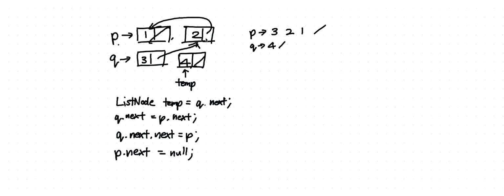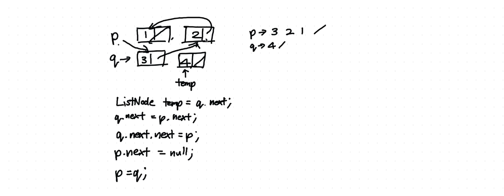Next, p is still pointing to that 1 there, but we've been building up the 3, 2, 1 chain, right? That needs to be represented by p, not q. So we're just going to say p equals q. And in the diagram, we're going to say p points to the same place that q is pointing to. So that means it points to here. So yeah, we do have p pointing to 3, pointing to 2, pointing to 1. We got that first part.